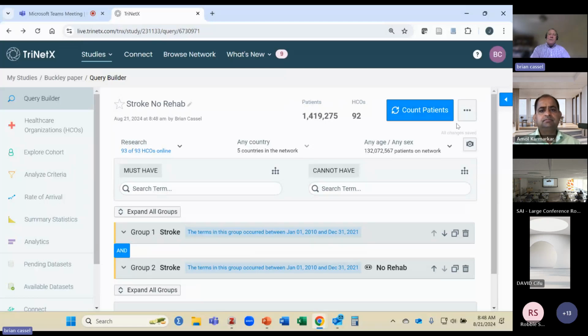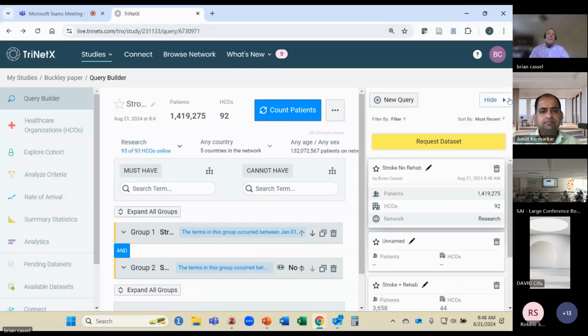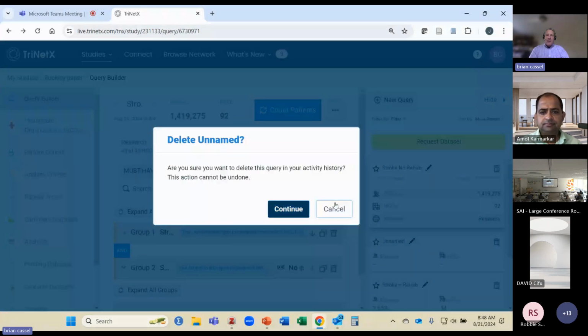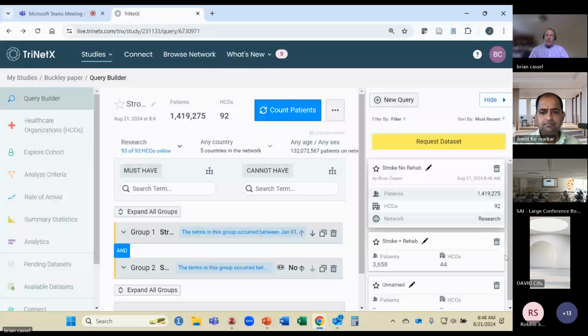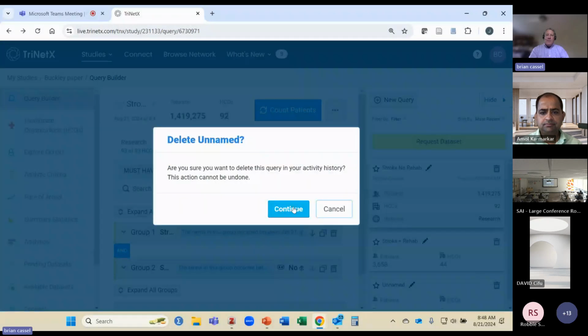So this is a mutually exclusive cohort of patients that did not receive rehab. I'm going to delete this unnamed one here. I'm going to delete this unnamed one down here.